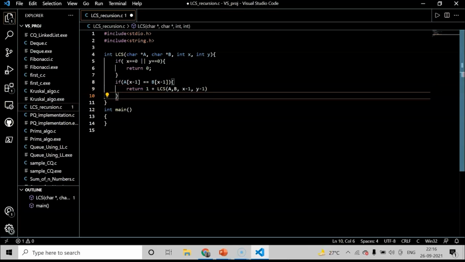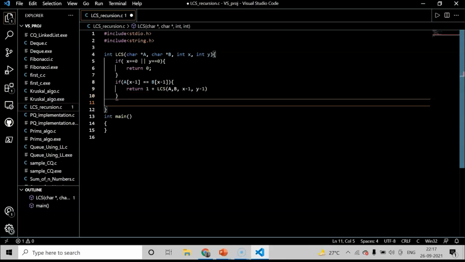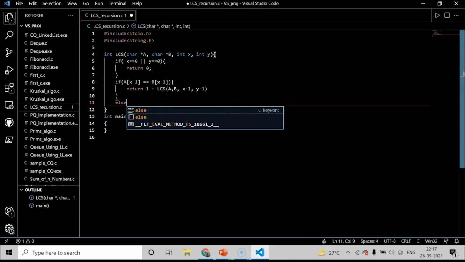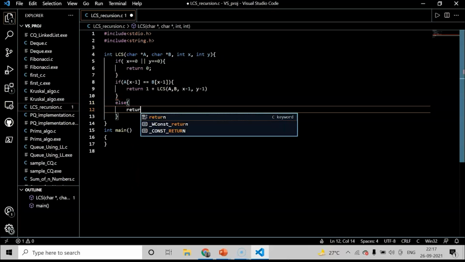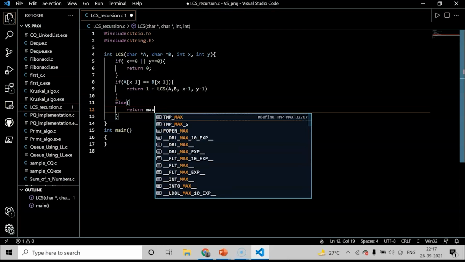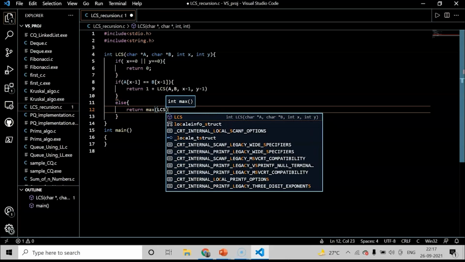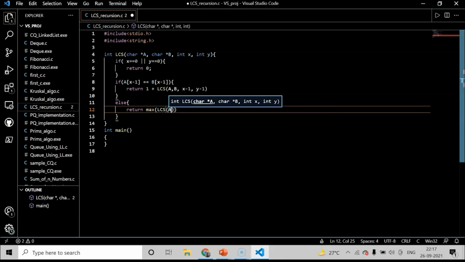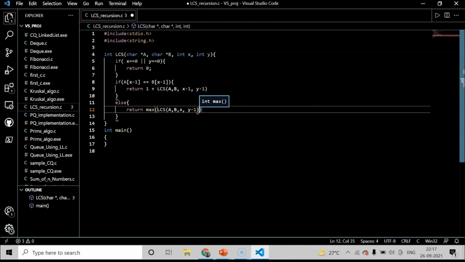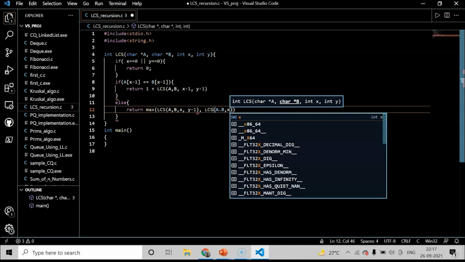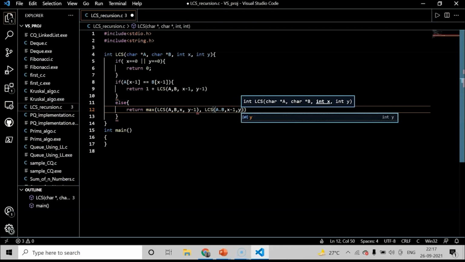Now, if both the previous conditions fail, then we'll go into this else part, and inside this else part, we will return max of LCS(a, b, x, y minus 1) or LCS(a, b, x minus 1, y).